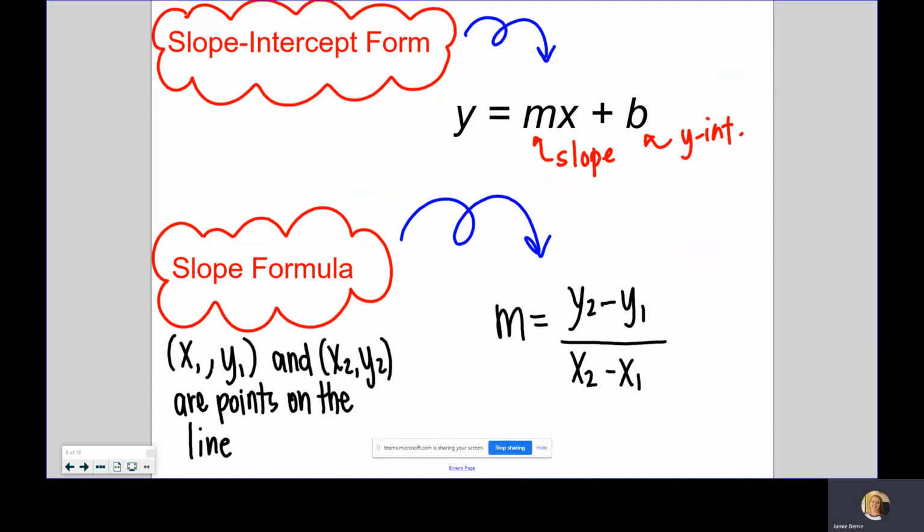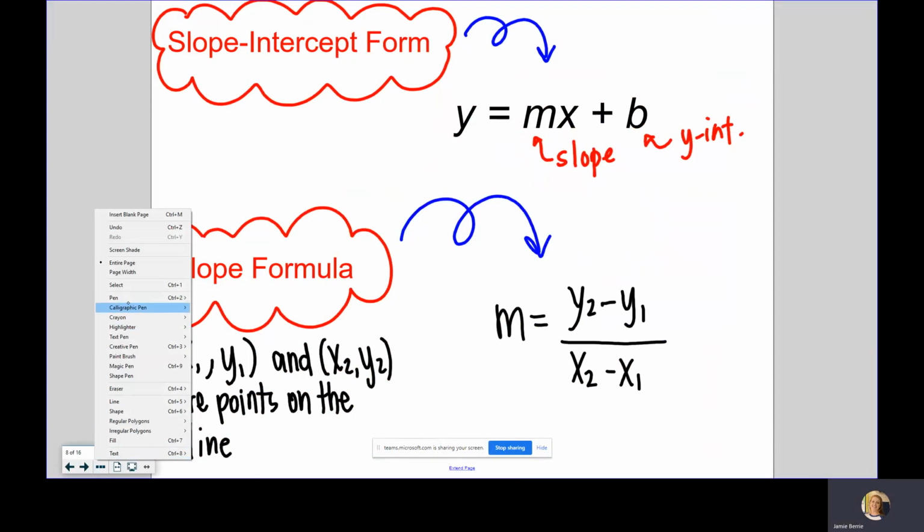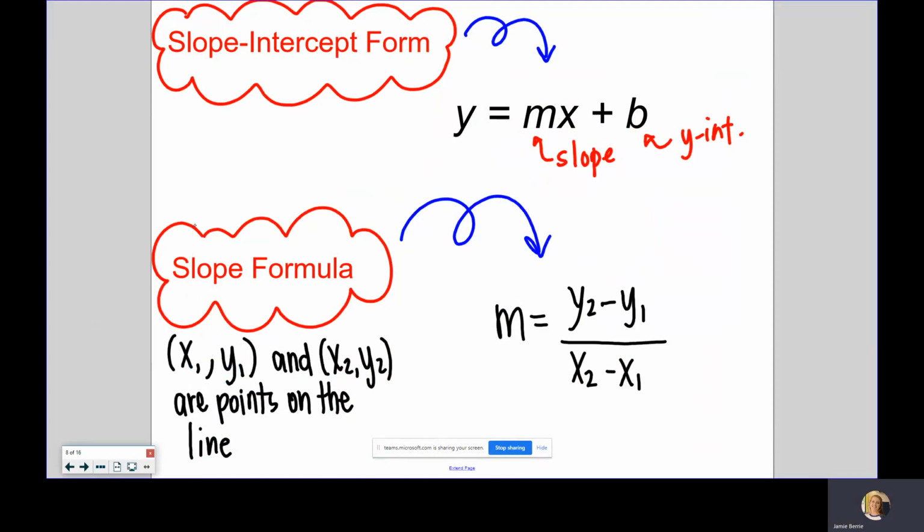All right, so we talked about the y-intercept in the last section, but the y-intercept is the point where the line crosses the y-axis. So it's the spot where the line crosses the y-axis when you graph the line. The slope is something that we haven't talked about yet, but I'm sure you've heard of the slope before. The first way that we learn slope is as rise over run. You probably remember learning about slope equals rise over run.